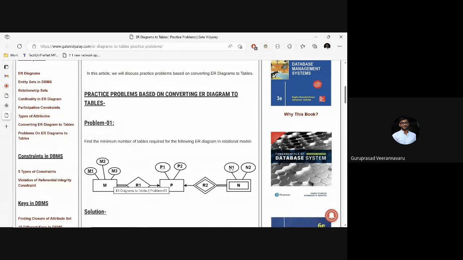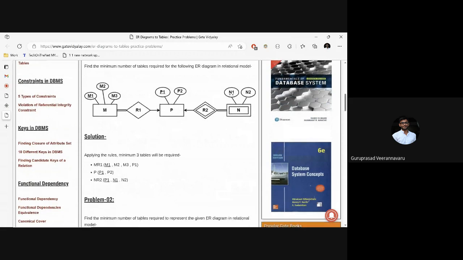So M will be one table, P will be one table, N will be one table. And N will have P in its table. M will also have P in its table, and they'll have these N1 and N2 properties, whatever they are. So M will have, with relation R, P in its value. P doesn't depend on anybody. P is on its own. So P has P1 and P2.